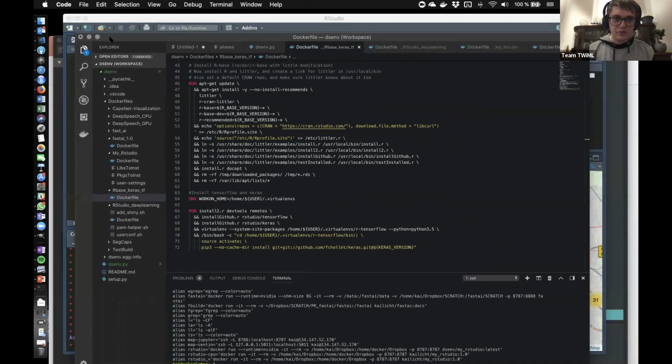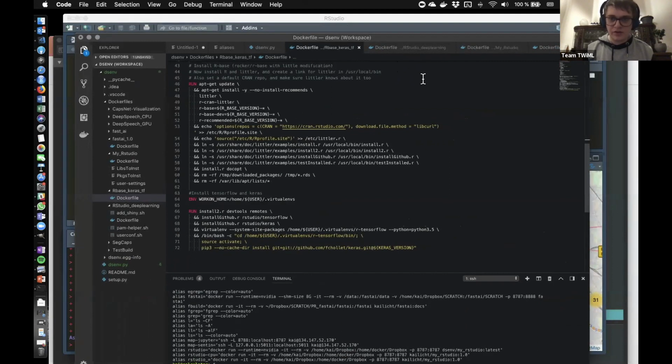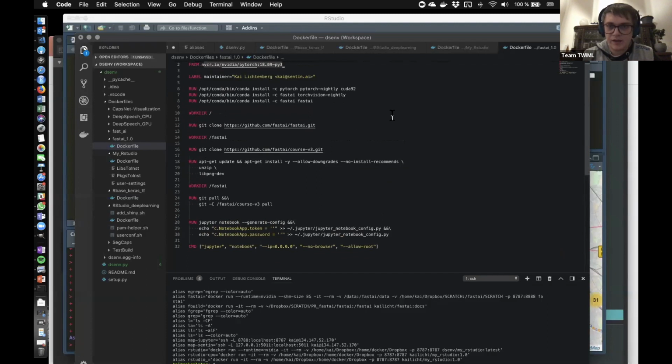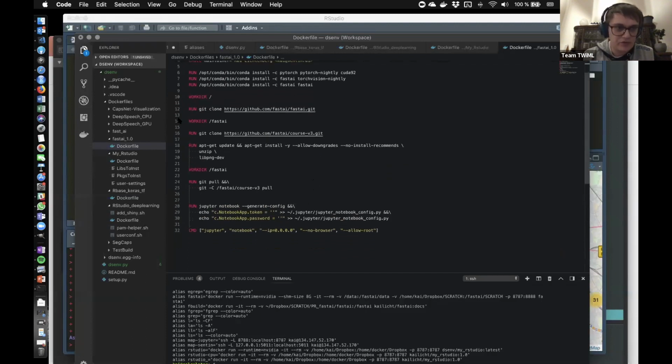I think probably a lot of you are also doing the Fast.AI courses, and I have this Dockerfile, which is pretty easy. This version of the Dockerfile is mostly created by a TWiML community member. I don't remember his name, but he adapted this to the new version of the library. It's basically just loading, in this case, a PyTorch image from NVIDIA, which is pre-installed with all the PyTorch stuff you need. And then he's installing all the Fast.AI stuff. I'll not go into detail on that, maybe next time when we do a special on that.